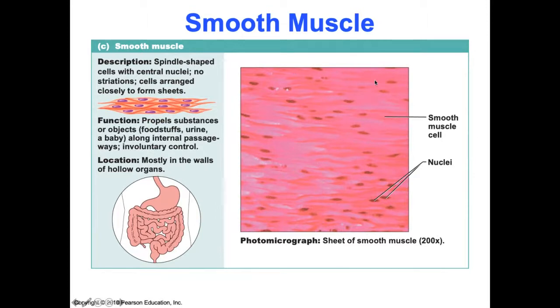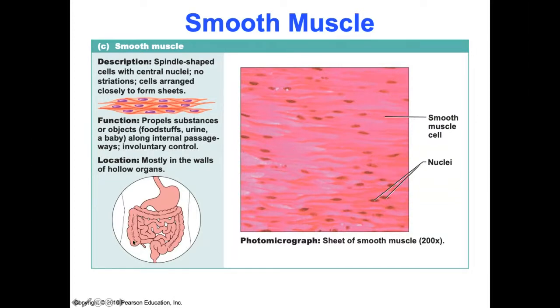Smooth muscle, we have these smooth spindle-shaped cells, right? These are very different, with a central nucleus. These are not striated. There are no striations, which is why it's called smooth. They are arranged in closely packed sheets. And we find these in our organs, primarily in the digestive tract. You're going to have it in the stomach, and you're going to have it in the small intestine and the large intestine. You'll have smooth muscle in arteries. You'll have it in your trachea, right?